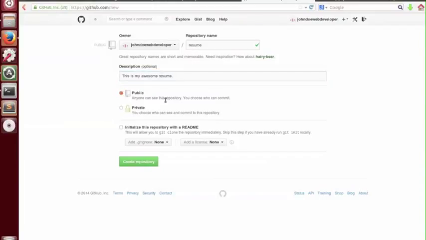So the benefit about this is, like I said, you're basically writing open source code, which other people can see the source code that you're writing. So for example, if you send me the link, I can look at your code and make suggestions as to what things you could improve, and I can even collaborate with you on your project. So that's a really cool thing that GitHub enables you to do. So we're just going to have it be public, and then go ahead and create it.